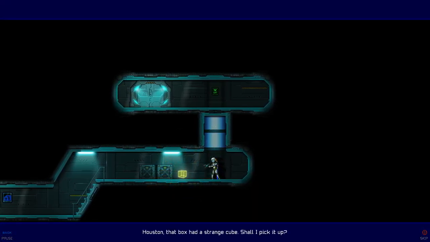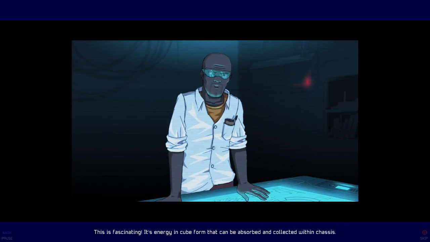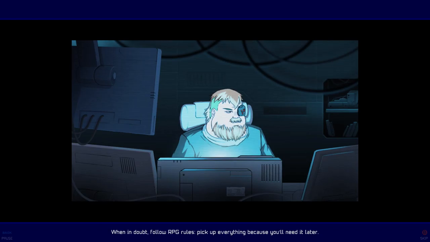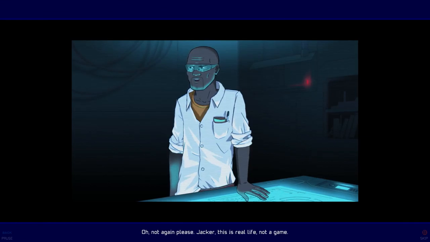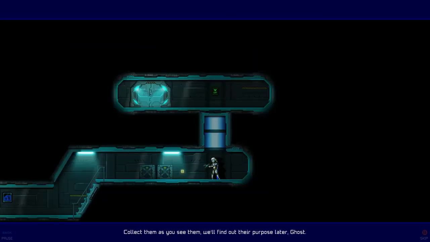Houston, that box had a strange cube. Shall I pick it up? Ghost, hold on while we scan it. Do you know what it is? This is fascinating. It's energy in cube form that can be absorbed and collected within the chassis. Did she just find Energon? Funny. No, not Energon. Not sure what it's used for. When in doubt, follow RPG rules. Pick up everything because you'll need it later. Oh, not again, please. Jacker, this is real life, not a game. What's the difference, Dr. Falcon? Collect them as you see them. We'll find out their purpose later, Ghost. Acknowledged.